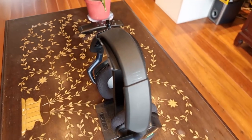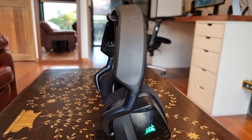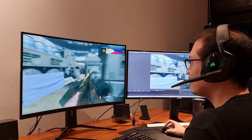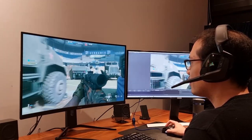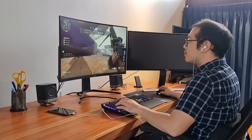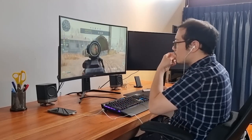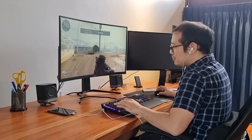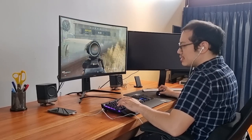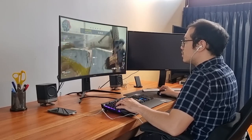The Void Pro RGB wireless headset from Corsair has been my loyal companion for four months now, allowing enough time to lapse so that I can make this review without the thrill of unboxing a new toy to cloud my judgment. For four years, I have gamed with my friends through Discord on my cell phone using simple wired earphones, while my crisp 15-year-old Altec Lansing blared explosions into their ears. Yes, I am that guy.